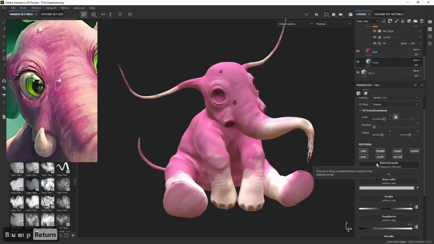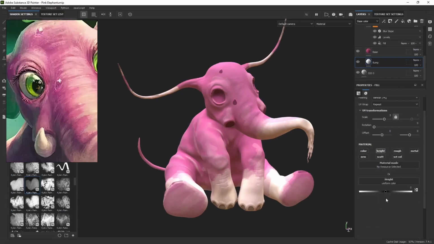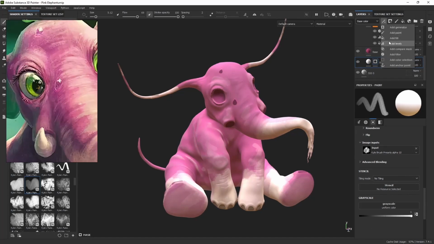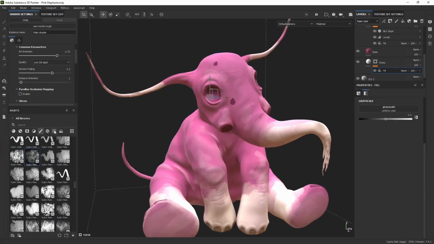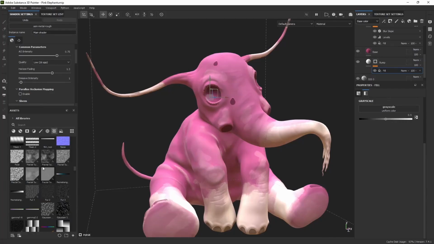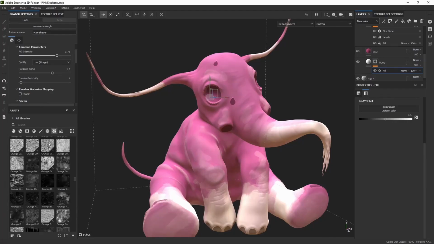And hold Alt. Click on height channel. Add a little bit of height. And add a black mask and fill layer. Now let's find a grunge map.